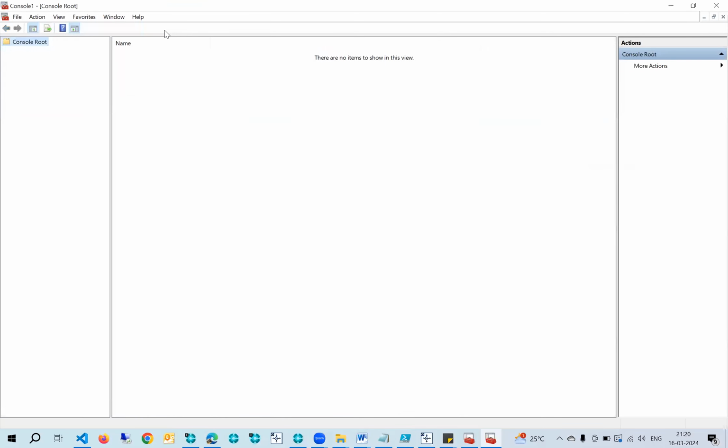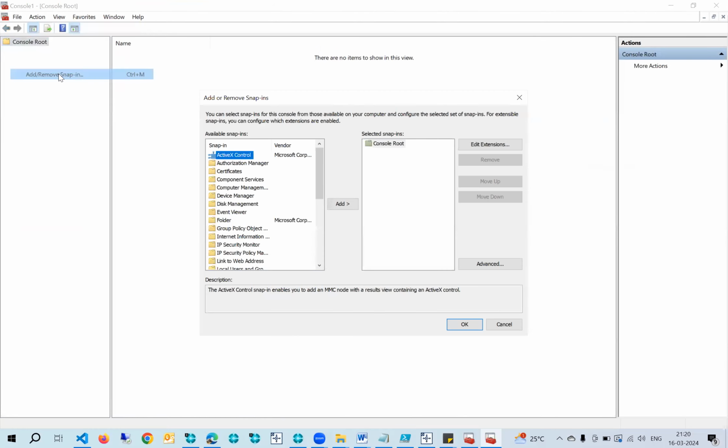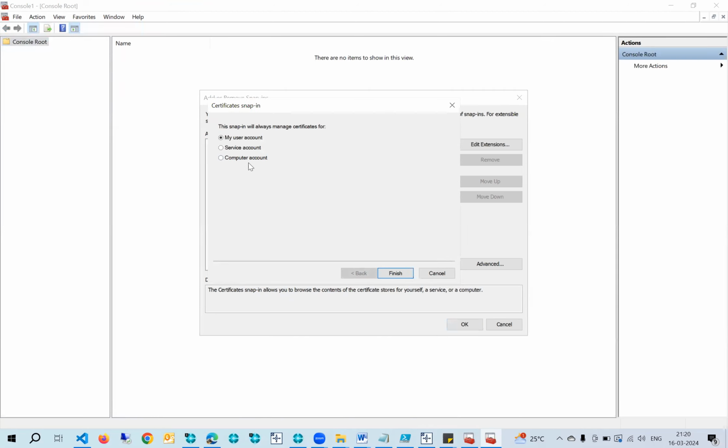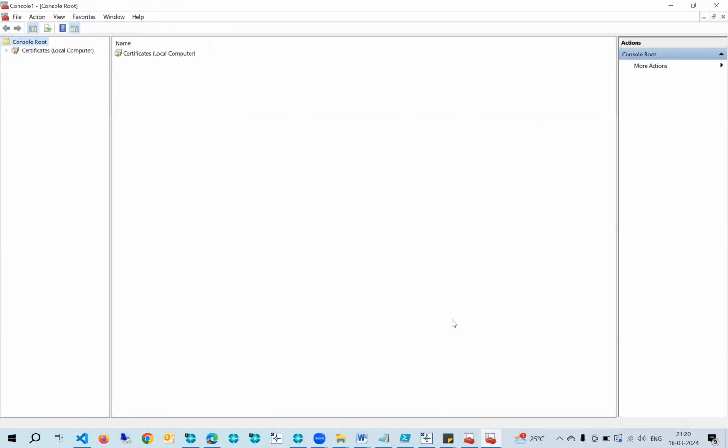Just maximize the screen. What I have to do is click File, Add/Remove Snap-in, and then choose Certificates, Add, and check This computer account, next, and finish. Okay, and press the OK button.